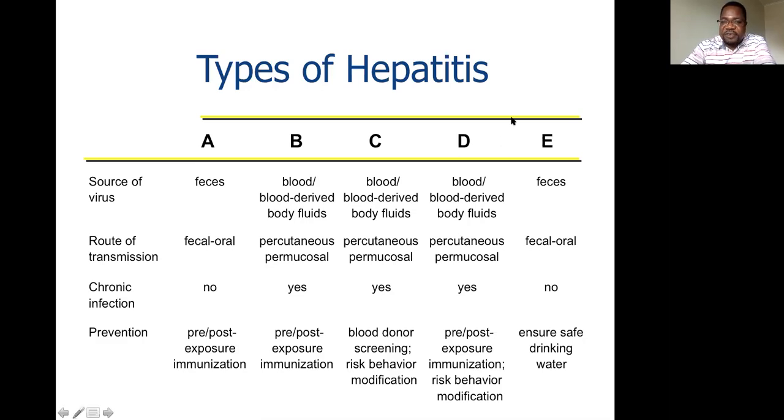And we can also prevent the transmission of hepatitis D, because if we manage to successfully prevent hepatitis B, you cannot contract hepatitis D if you don't have hepatitis B. We will see when we discuss hepatitis D that it always happens either as a co-infection with hepatitis B, or as a super infection to hepatitis B. So if we successfully prevent hepatitis B, then we can reduce cases of hepatitis D.